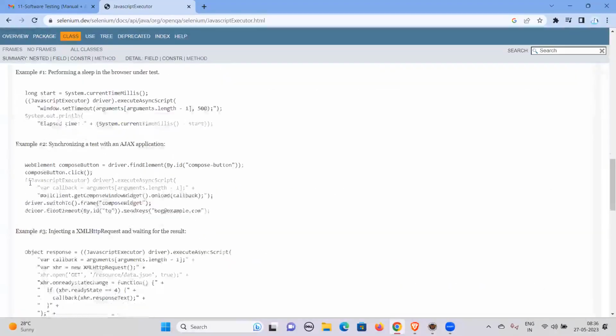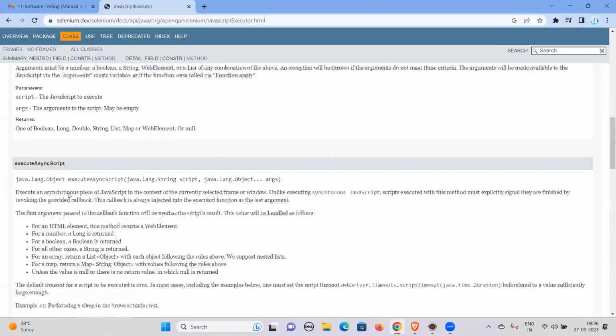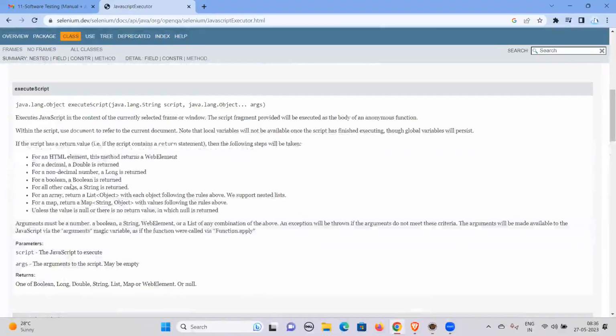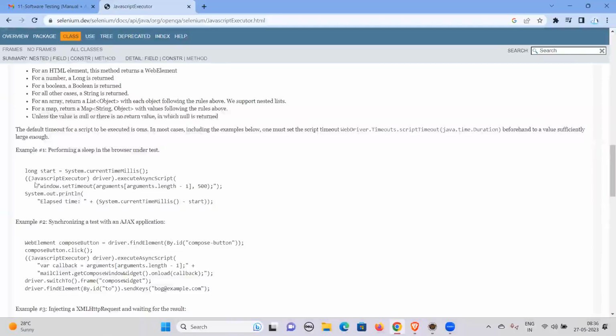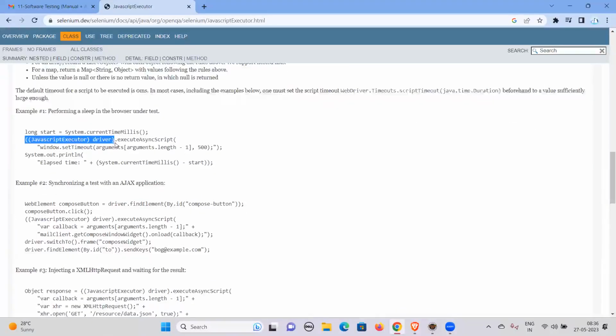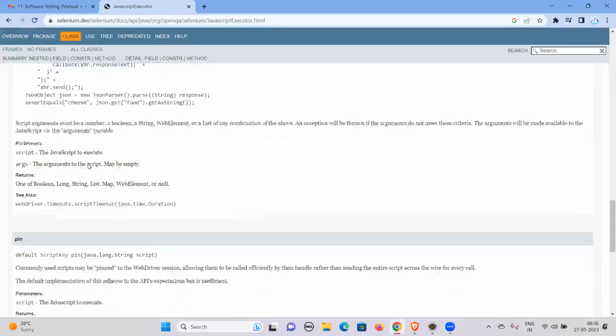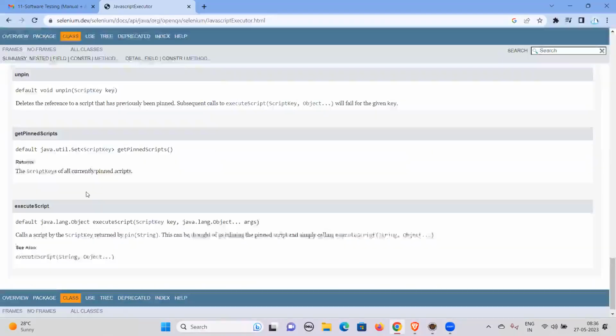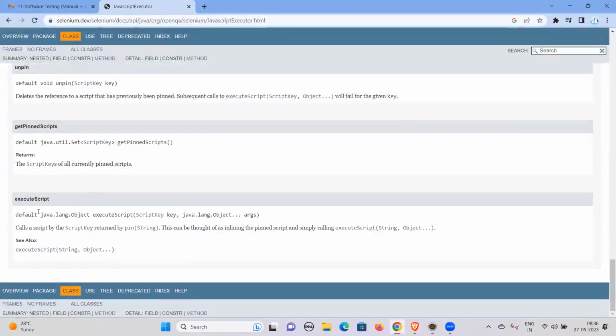Now, how do we create this JavaScript executor and how do we use it? The example has been given here. We are just typecasting it to a driver. The documentation itself says we have to typecast it, because we cannot directly create an object for the interfaces. When you come down, you can see we have a key and we have a value for it, and you can pass whatever argument you want.